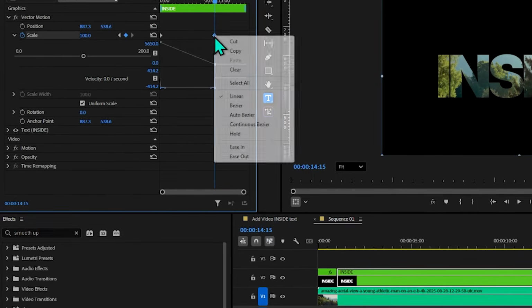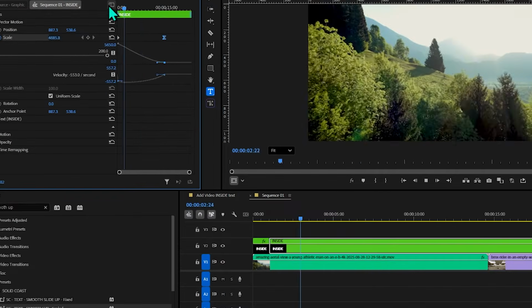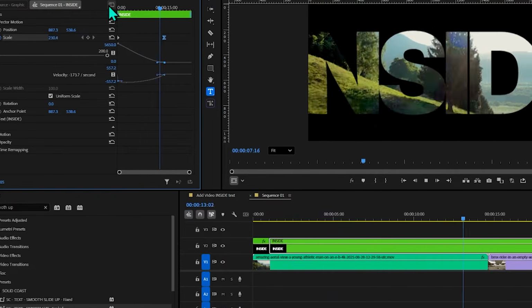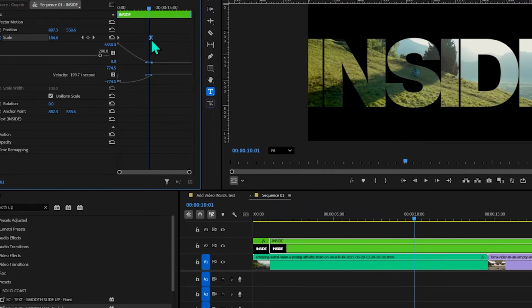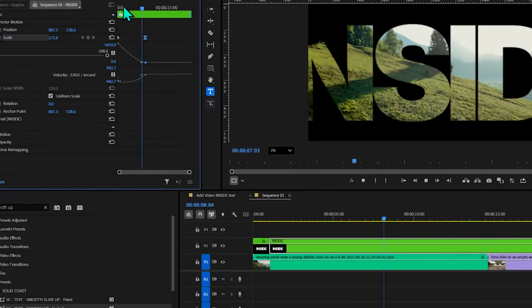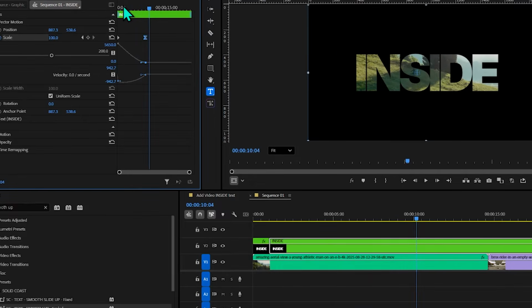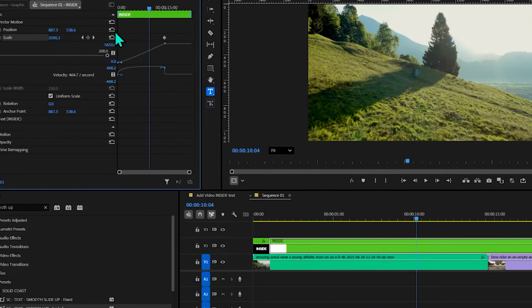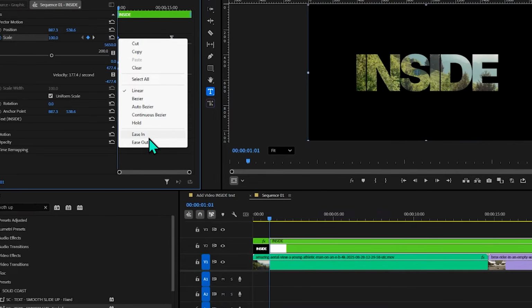Now right click that second keyframe and select Ease In so that the movement slows down as it eases towards the second keyframe. Then just adjust the keyframes to set the duration of the movement. I've just realised I've done that the wrong way round. I'm zooming out through the word rather than zooming in into the word, which is what we want to do. So I'll just switch those keyframes around to reverse that effect. I'll right click the first keyframe and set that this time to ease out.